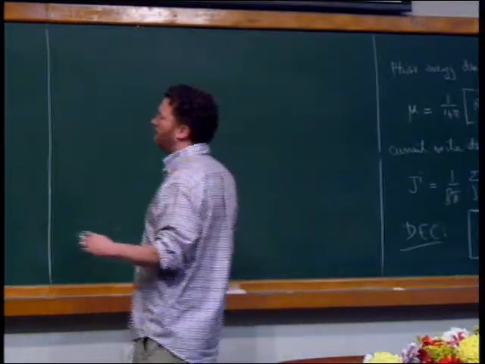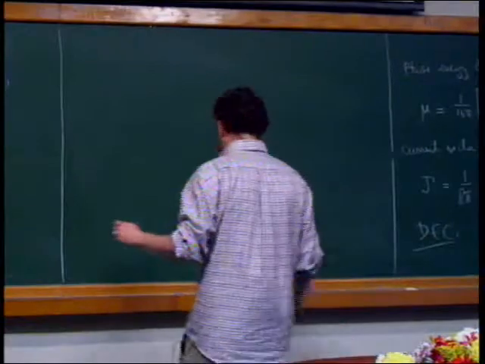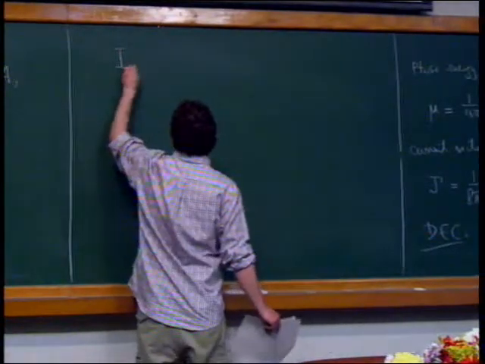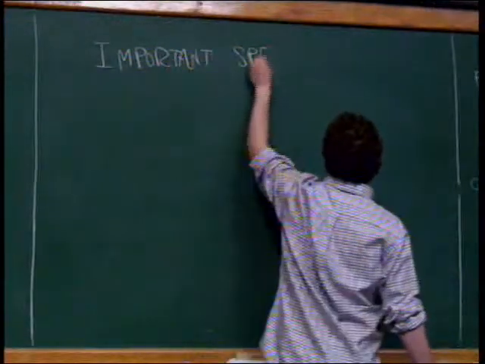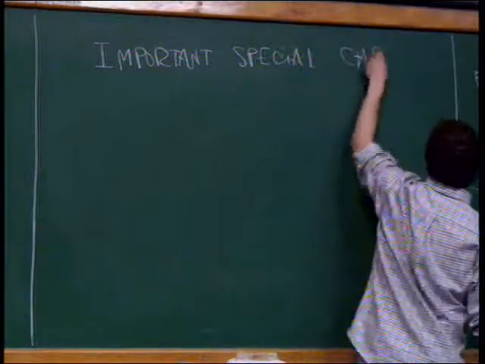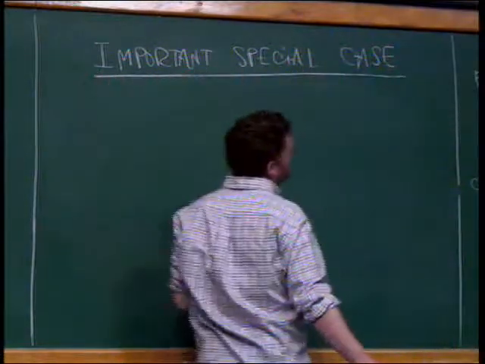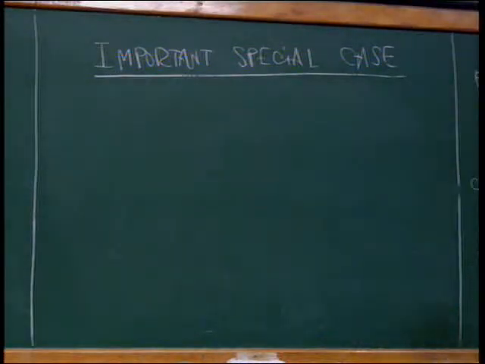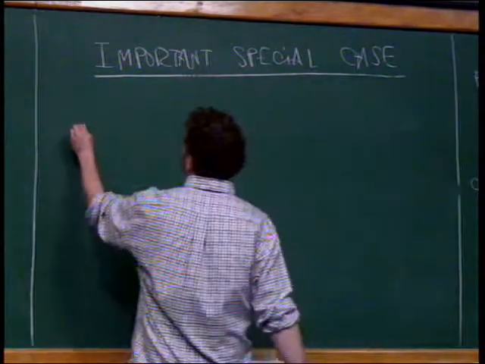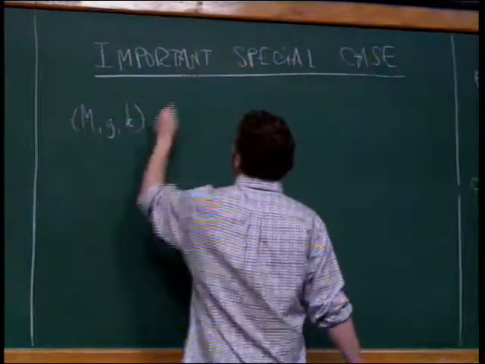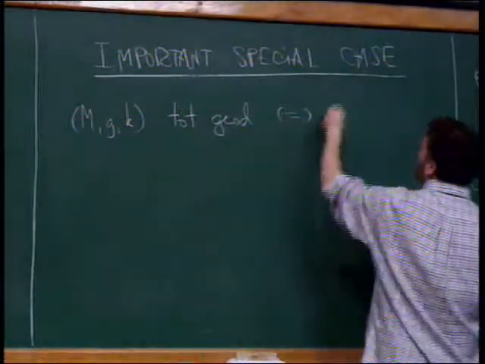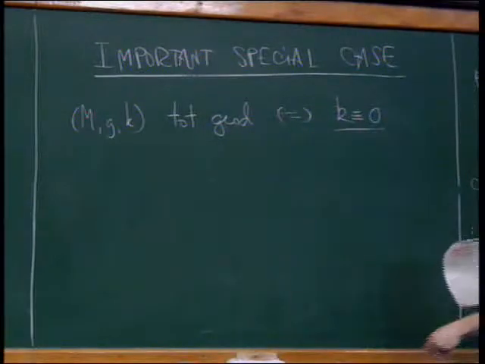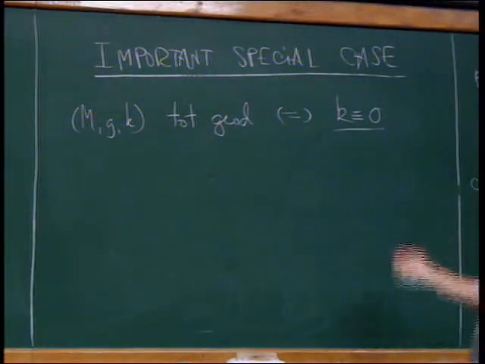All right. So far everything's quite general. Let's make a simplification. So let's think about an important special case. Important because, well, it's easier, and historically also has been the way Schoen and Yau went. So anyway, this case is when the slice (M, g, K) is totally geodesic. Well, this means that K is exactly 0.